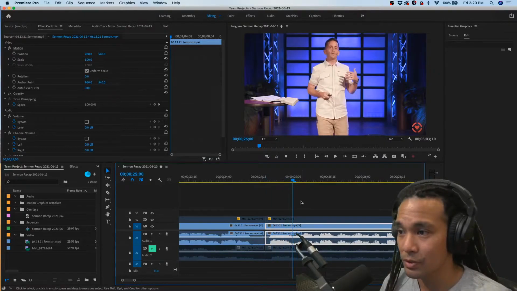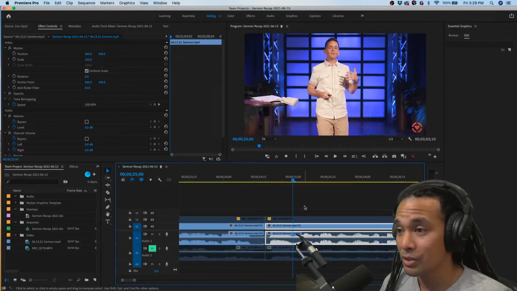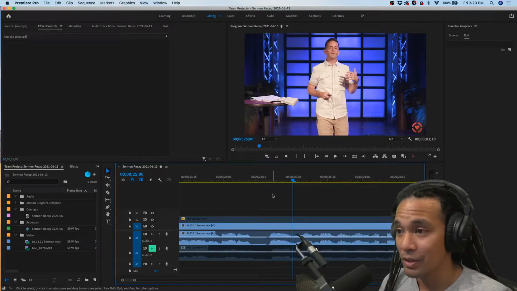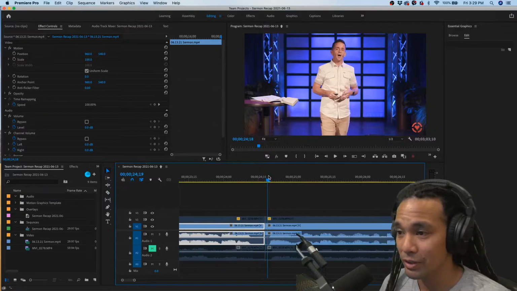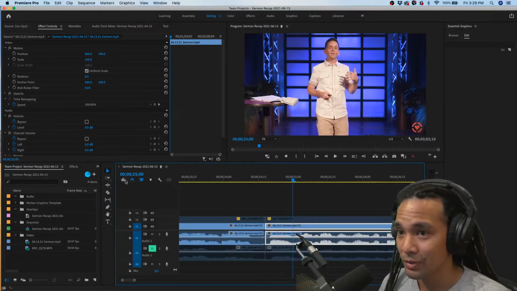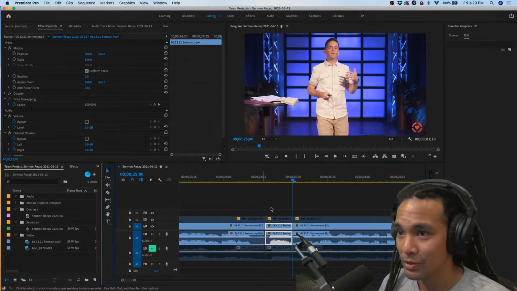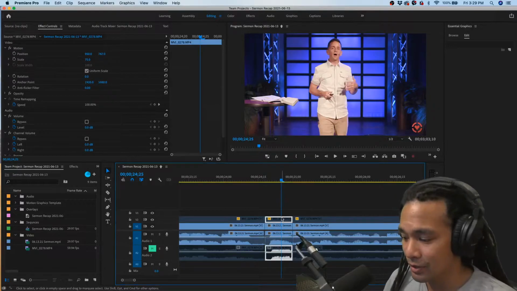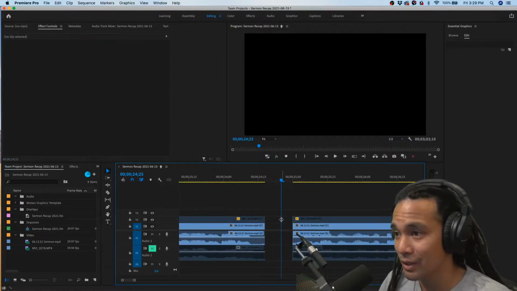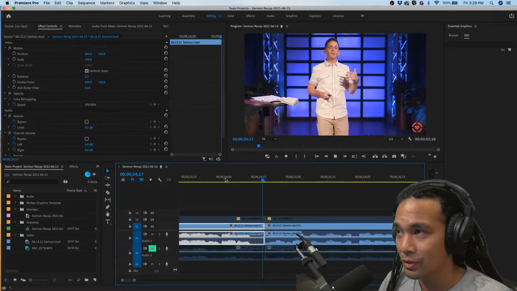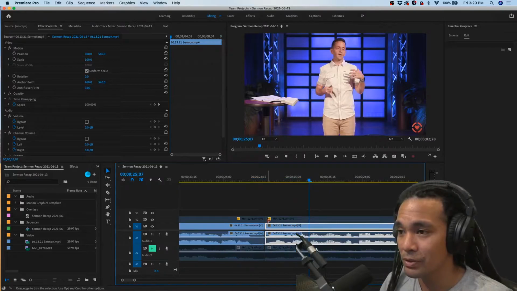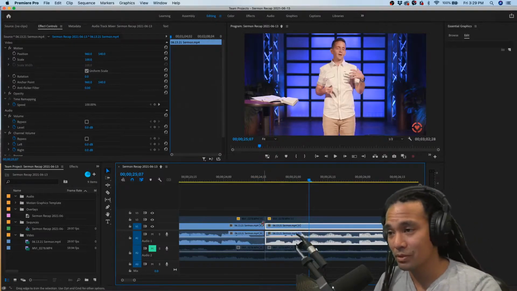So what I'm going to do is I'm going to add. Now, traditionally, how you do this is you would go to your razor tool, snip, go back, find the other area, go back to your razor tool, snip, go to your selection tool, and highlight, hit delete, highlight, hit delete, and then click on an empty spot and hit delete, and it pulls it closer. So that was 1, 2, 3, 4, 5, 6 steps that we just did.